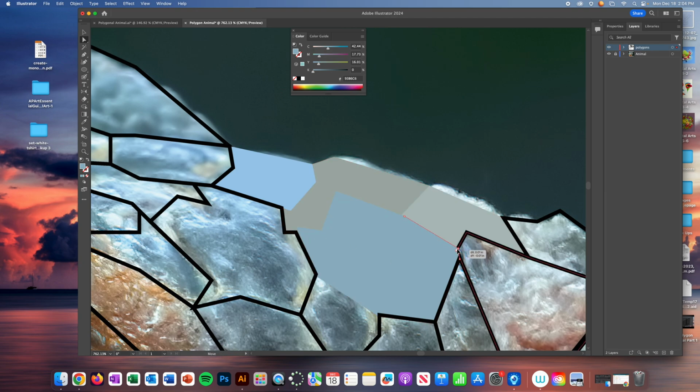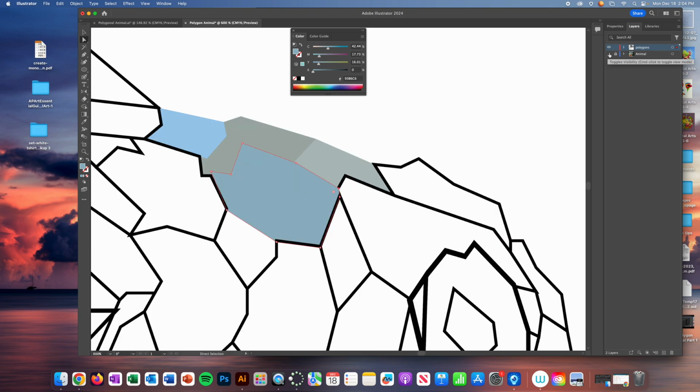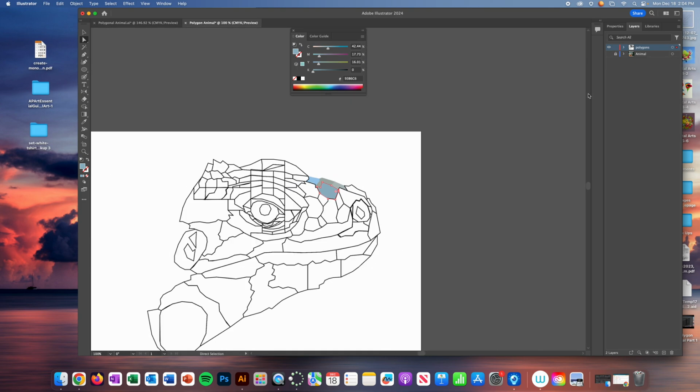You do not want to have any gaps. You want to have everything laid out and colored, because this is going to get turned off at this point. And you want to have no white showing in between the spaces. So that's something you're going to have to check before you turn in your project.